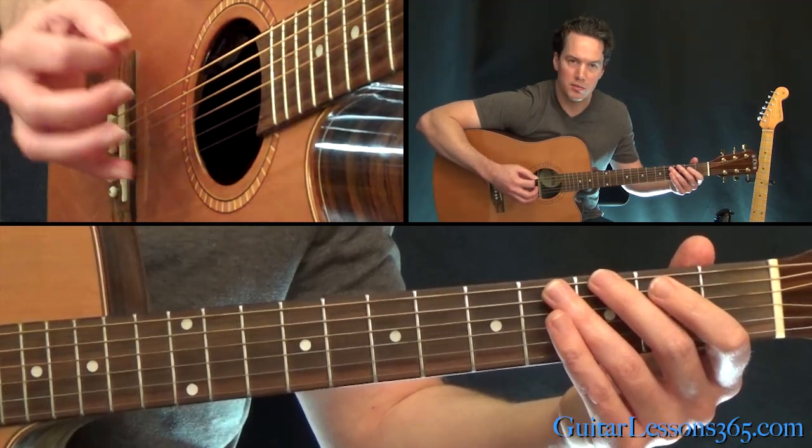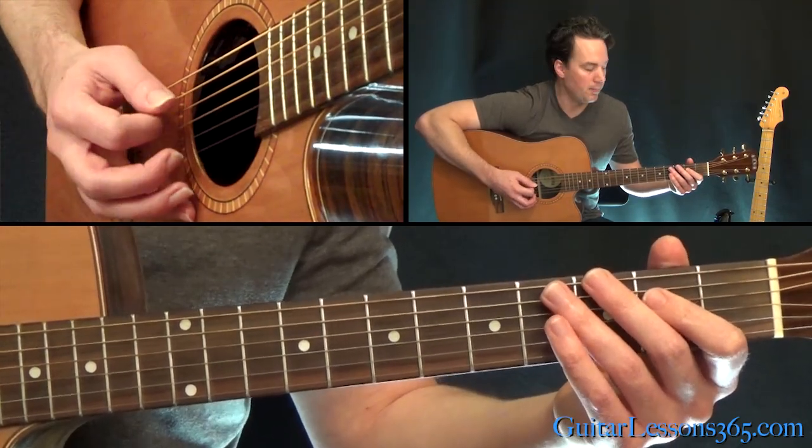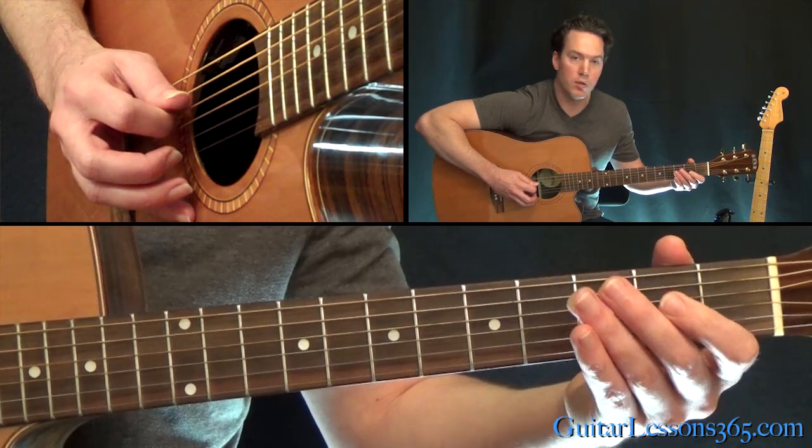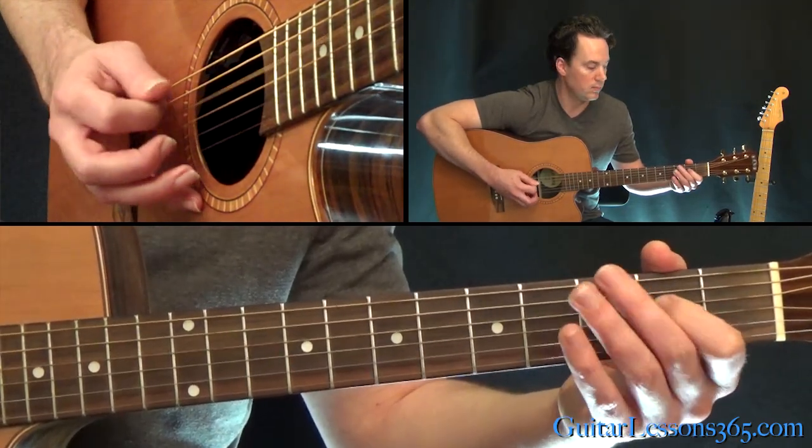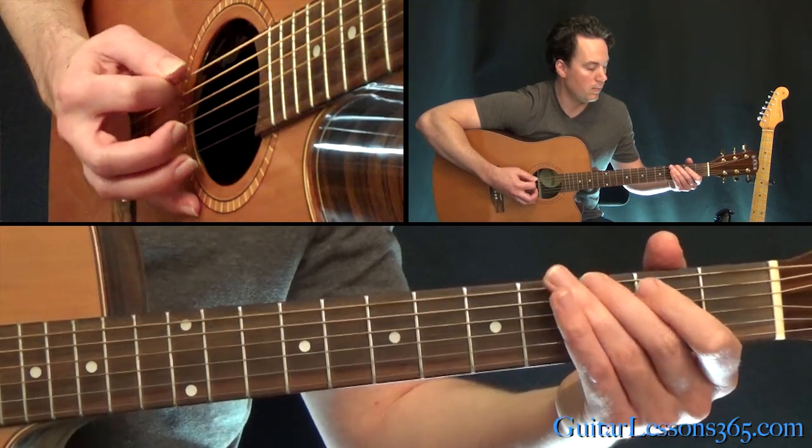All right, kind of a muted sound, a slight palm muting down here. And then hammer on 0 to 2 on the D, and then the D string open twice. All together so far?